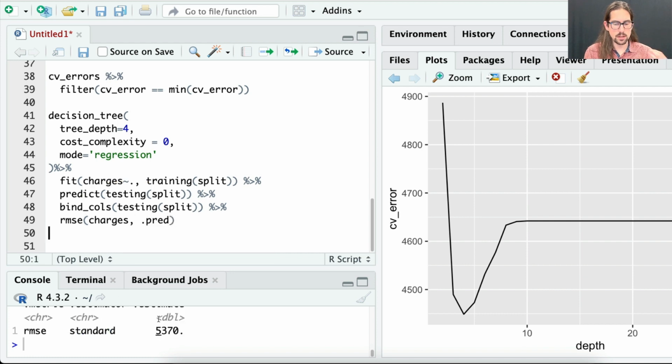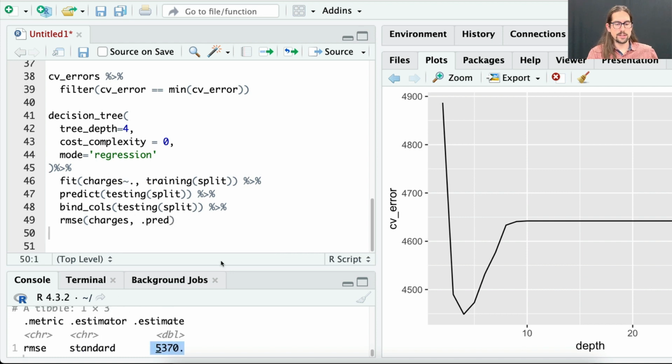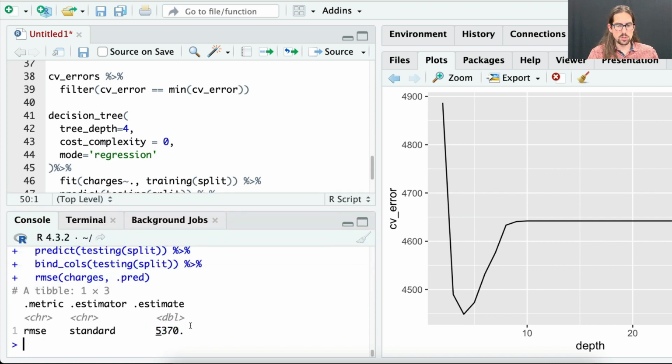Okay, so this is the final kind of test set estimate, which you can see is actually a bit higher than this. So this is all biased a bit downwards because it's what I used to select the model. So there's kind of like a multiple testing problem here. It's fine for comparing, but I shouldn't use this as my final estimate. I need another test set. A little bit of complexity there.